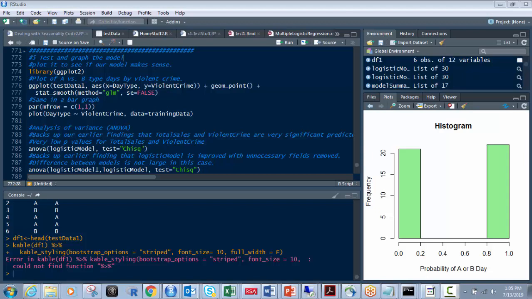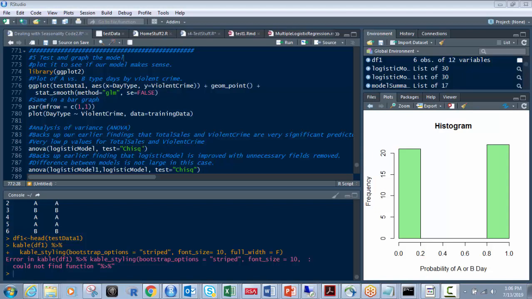So in the past video, number 4, we already built the models, right? And in parts 3, 2, and 1, we went through and did some exploratory data analysis. We created our test and training sets, and then we did some more testing with that. But in this one, we've already built our models. We've actually built 2: one with only the predictors that are important, and the other one with all of the predictors in it. And we compared them both. So we're going to compare them again in this one.